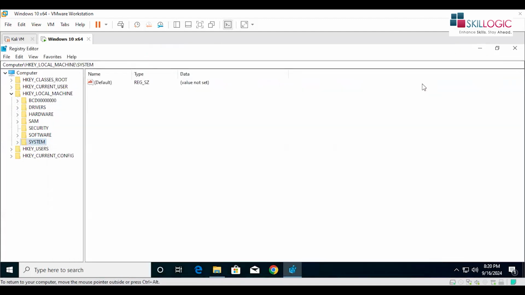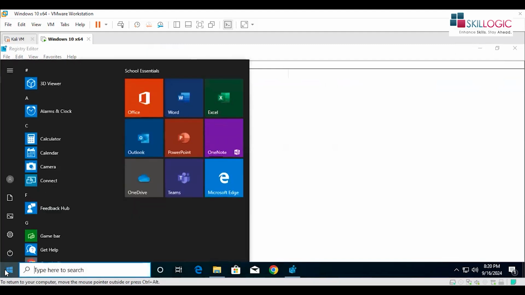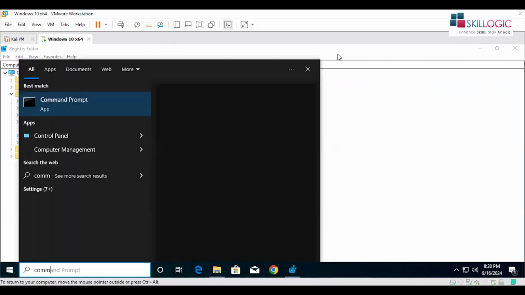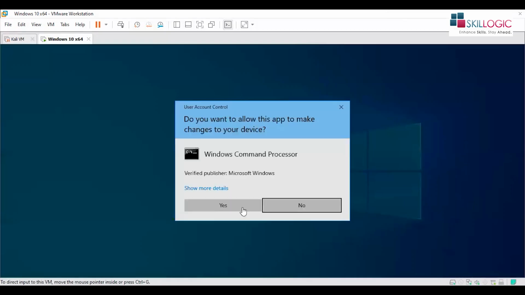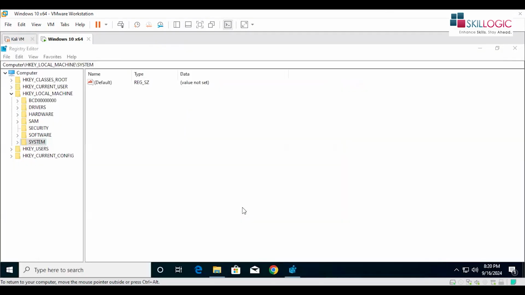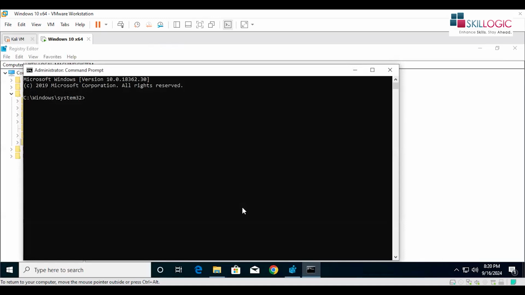Let me open a command prompt in administrator mode. Basically, let's try to save the SAM and system files. I'll say reg save hklm\sam, and let me give the name sam.save.